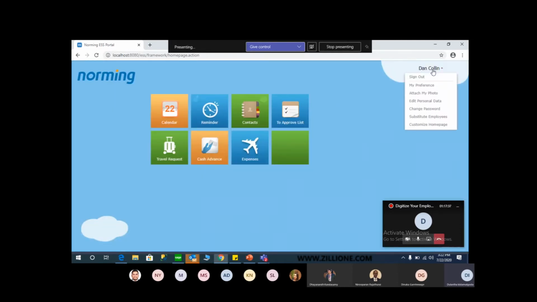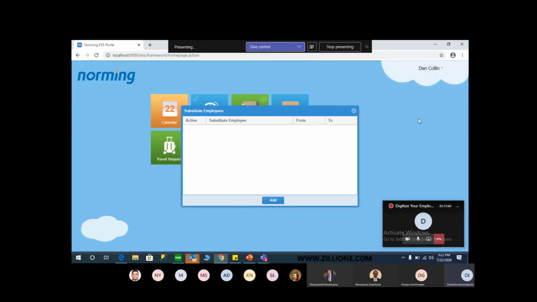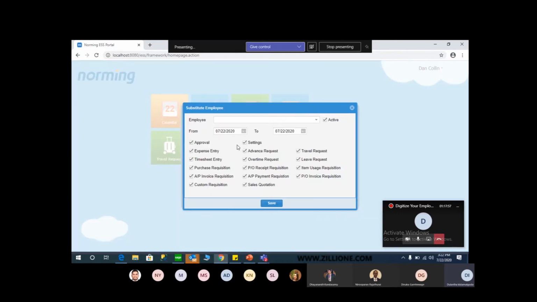So you can maintain your personal details, and there's a substitute employee functionality. If you are a manager and there are situations where you can't access the system, since you are on vacation or sometimes on sick leave, you can use this substitute employee option. You can add any substitute employee from here, and you can give the time period.